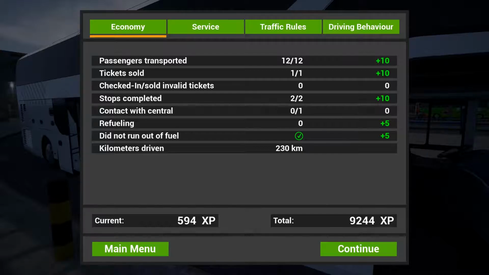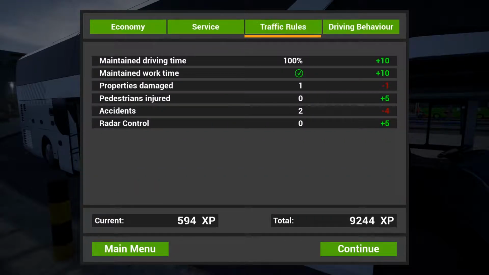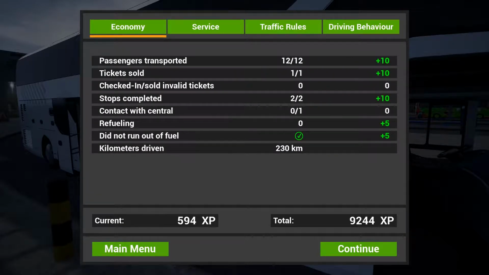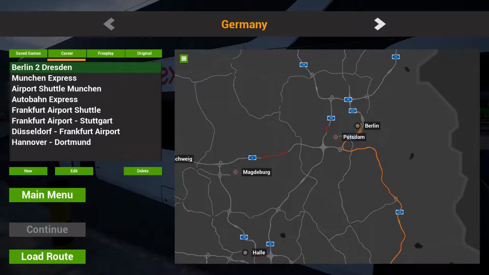All green on those sides of things. Service, all green. Air conditioning, 86%. Happy days. Plus 10 XP for the announcement being played, because that's what you want. Traffic rules, -1, -4 for accidents. I actually expected quite a heavier penalty for that. Driving behaviour, -1 for a steering behaviour. So considering how much of a disaster that kinda was, that's not too bad. That's not too bad at all.